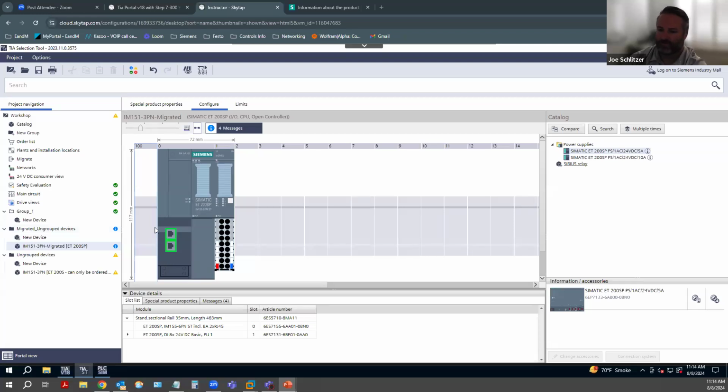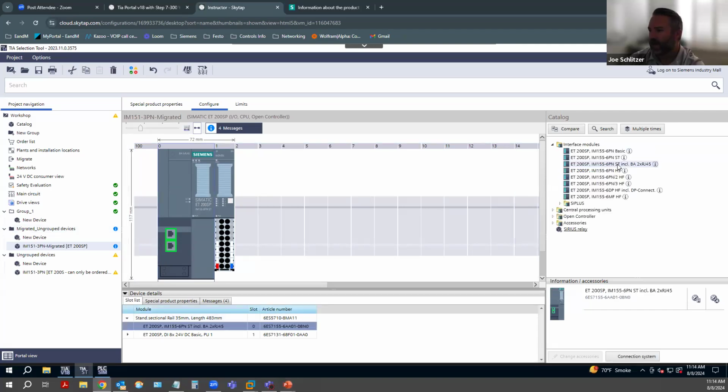So now, the way it's selected this interface module, you could order this a few different ways. To make it convenient for you, there's a part number that has the interface module, and it also has, oh, what do they call it?